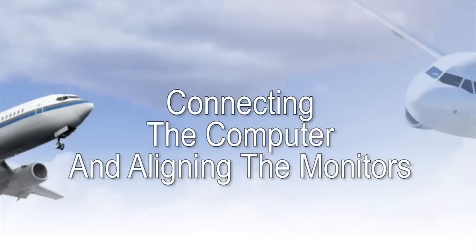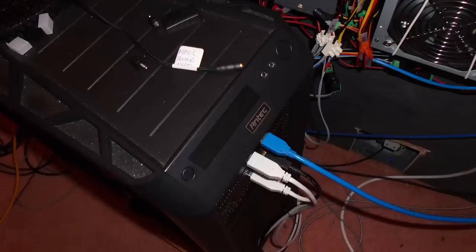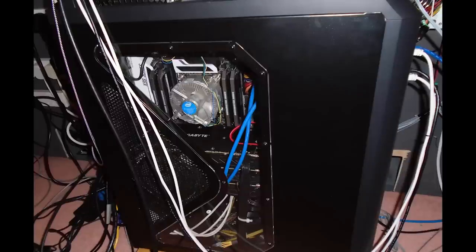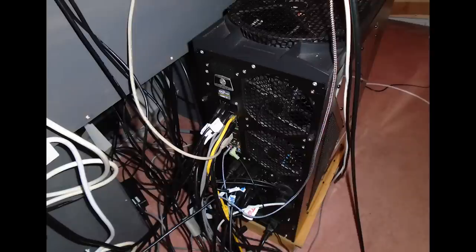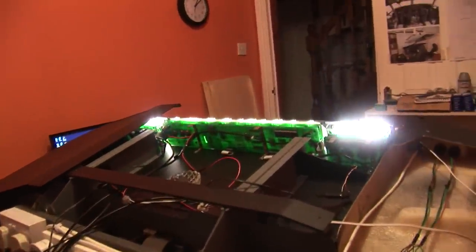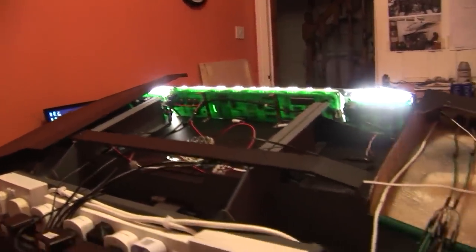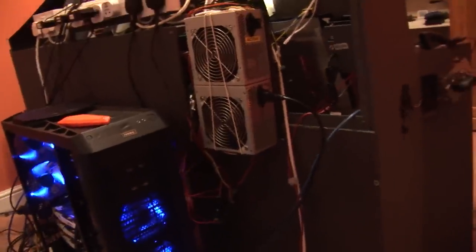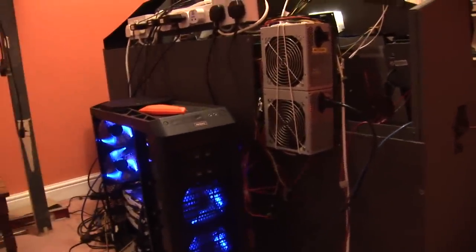Now it's time to connect the computer and align all the monitors. All the USB cables need to be plugged in, and I used every one of the USB ports on my computer. I even needed an external USB hub. I've got 3 graphic cards in this computer as well, with a total of 9 displays to run. Each of those would need to be connected as well. There are a lot of things plugged in. That's the back of the MCP and EFIS. There are the 2 power supplies, and there's the main computer.